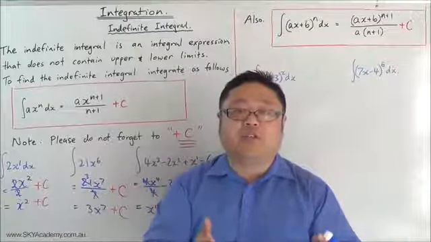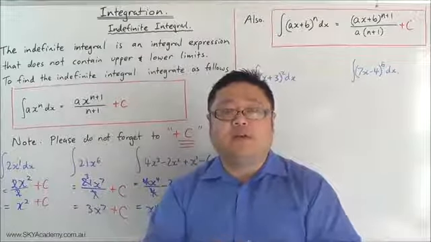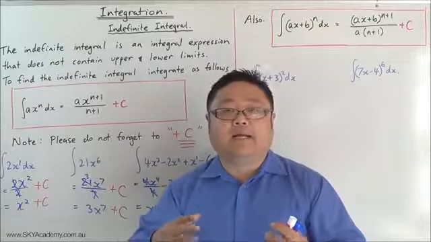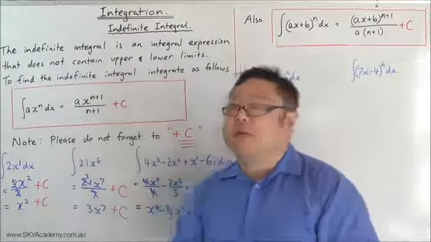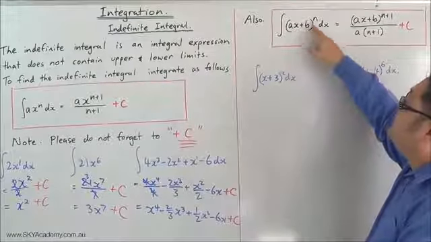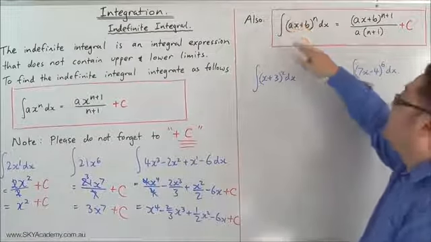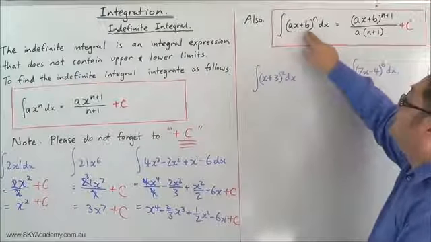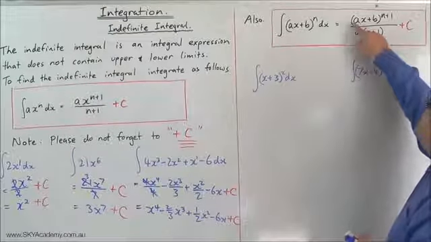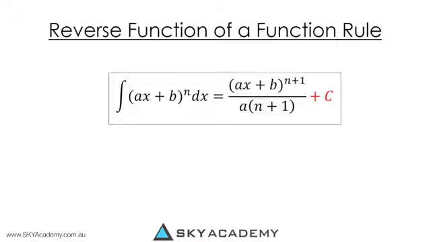Now, I want to introduce you to another rule, which is basically the chain rule in reverse. Okay, so the chain rule, or the function of the function rule in reverse. Okay, so it's finding the primitive by taking into account the function of a function rule. And this basically is where you have ax plus b to the power of n. When you're integrating that, okay, the indefinite integral for ax plus b to the power of n, where a and b are just numbers, okay, then basically you take that binomial expression, you raise the power by 1, divide by that raised power, but you also divide by the coefficient of the x, okay?